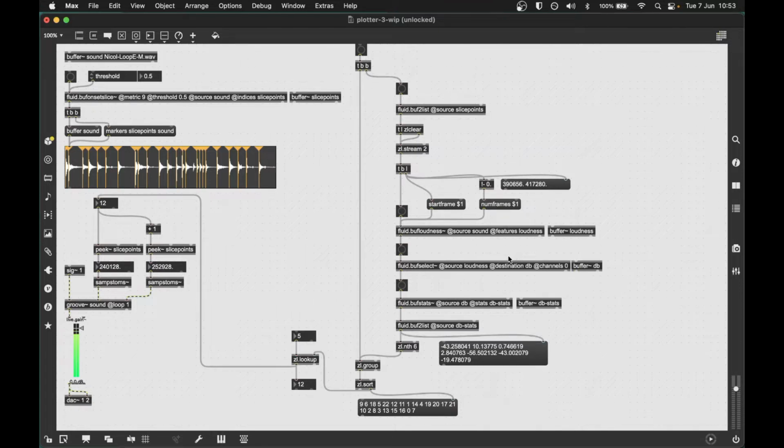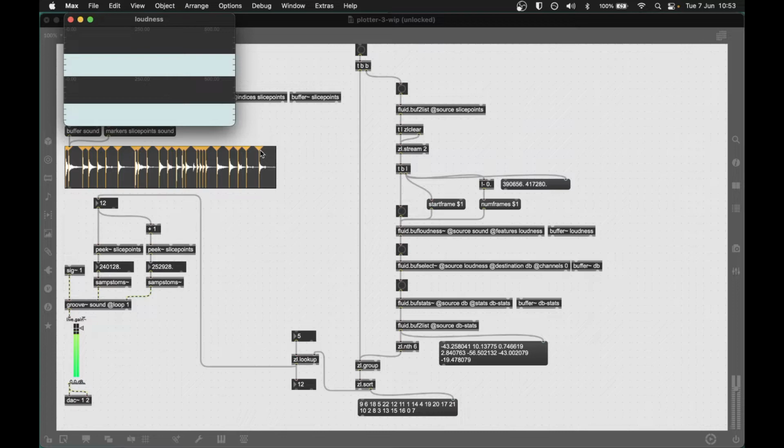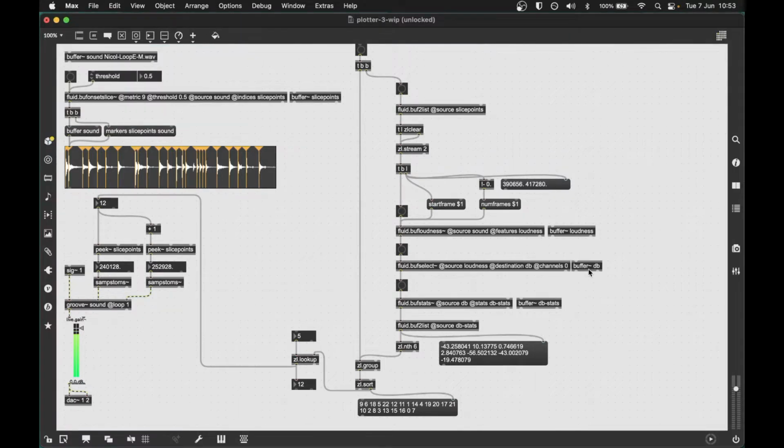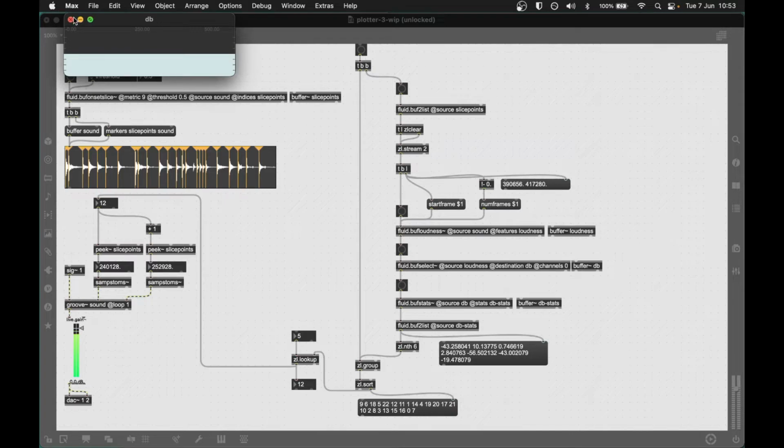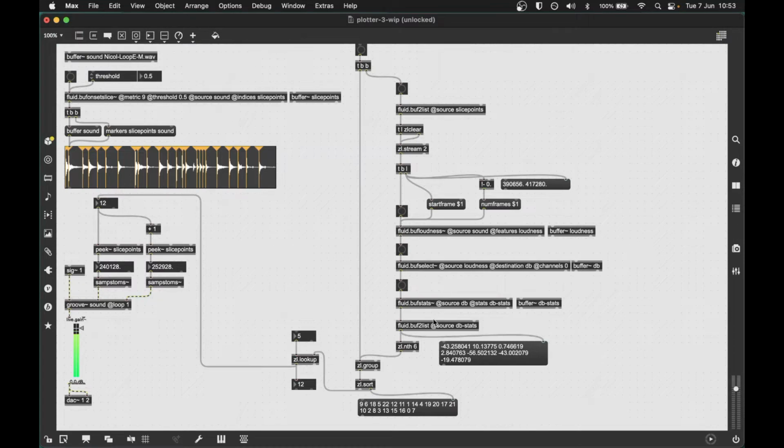So just to recap very briefly, we extract the loudness and the peak amplitude here from this object in a 2-channel buffer. We then extract just the loudness into this buffer, which we then calculate the stats on, which we turn into a list, which we then extract a specific index from. In this case, because we're taking the 6th index, we're getting the median here, or the middle value.